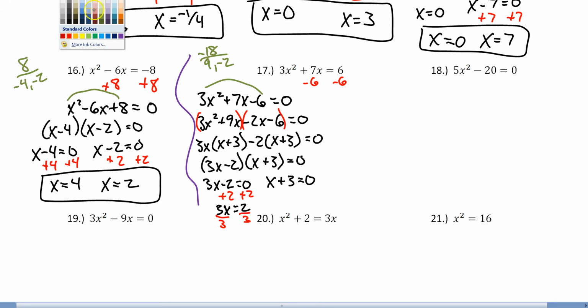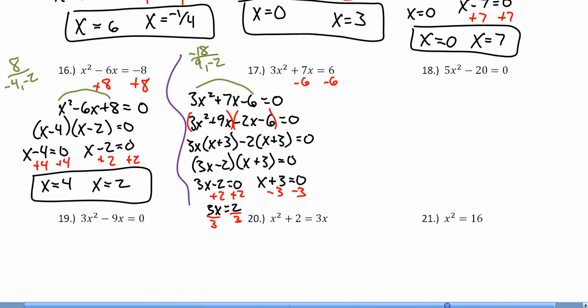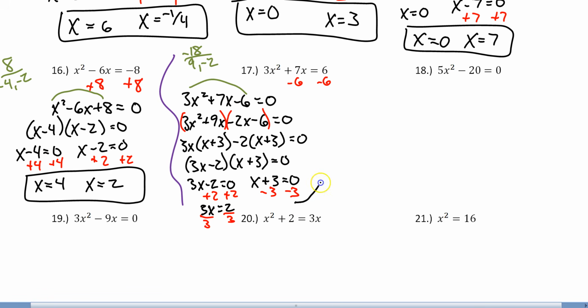And I'm kind of running out of space here. Let me do the next one. Here I subtract the 3 from each side. And so hopefully you can see that my two answers from that first one, my screen's scooting around here a little bit. So the two answers I get, that first one I end up with x equals 2/3. And the next one, when I solved it, I end up with x equals a negative 3.